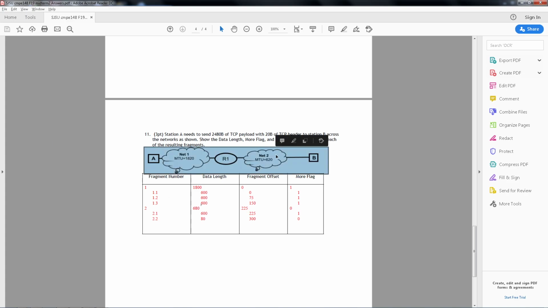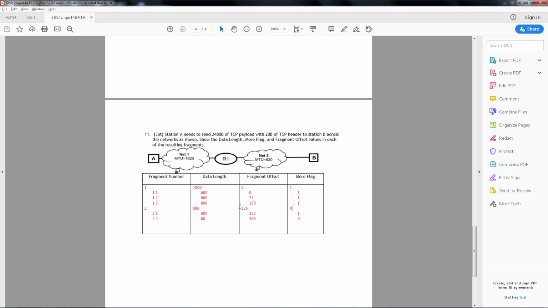So the moment we hit this second MTU, oh wait, before that, please set the correct flags. As you can see, fragment 1 has one more fragment following it if we ignore these right here the way I wrote it, and that's why this is 1, that's 0. Okay, now continuing onward.